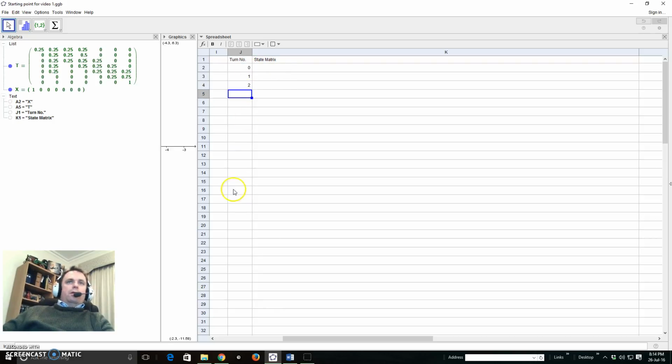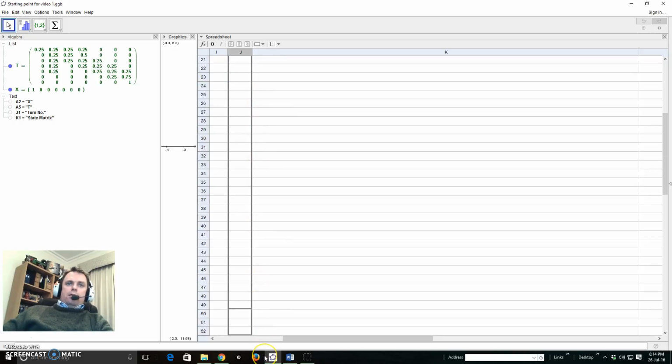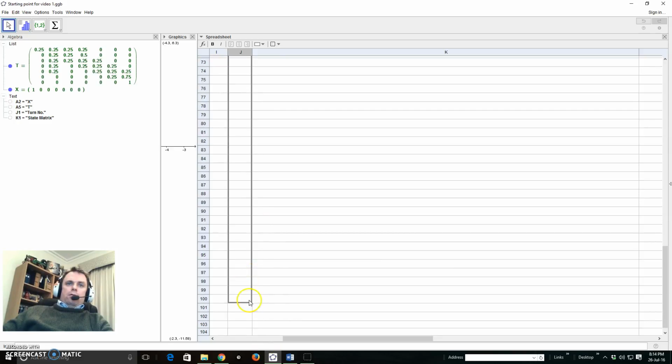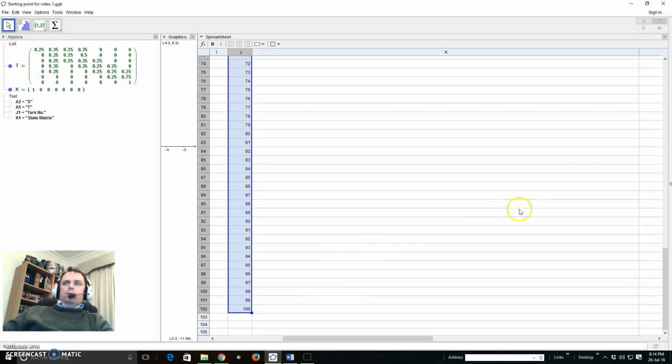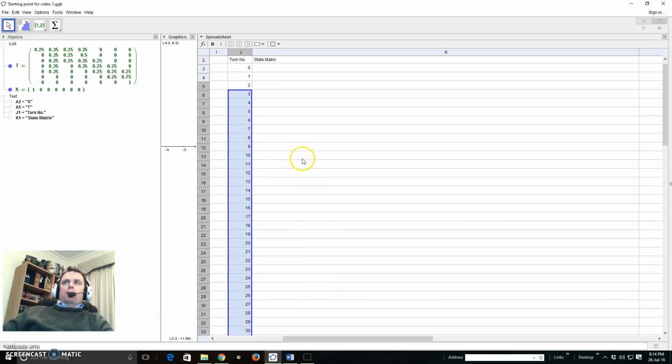I'm only really concentrating on these, so I'm just going to spread the screen out like this, just for this video. Okay, so the turn number here, we're going to go 0, 1, 2, etc. Except we don't want to go all the way down to 100. So in this column, I'm going to type equals, click on the one above, and then go +1. So this cell here has actually got a formula in it. So I'm going to mouse over the little blue square and drag that down, very similar to a spreadsheet. Now I need to get 100 numbers, so I think I need to go down to 102nd row. Just check. Yep, that's worked there.